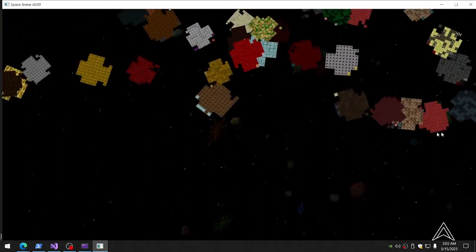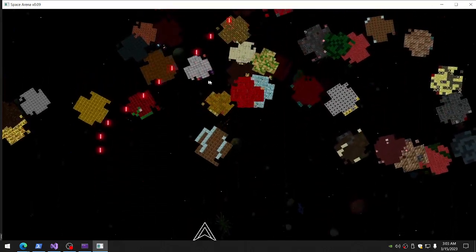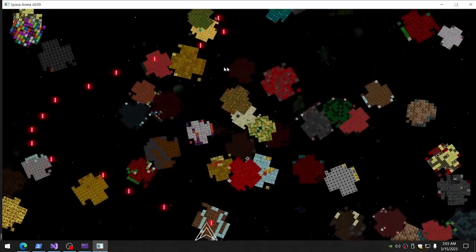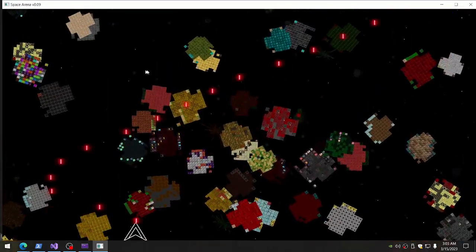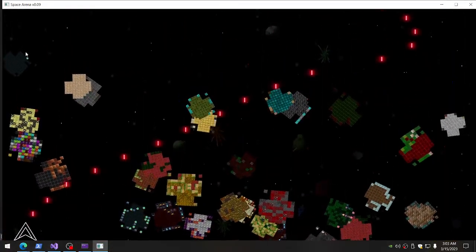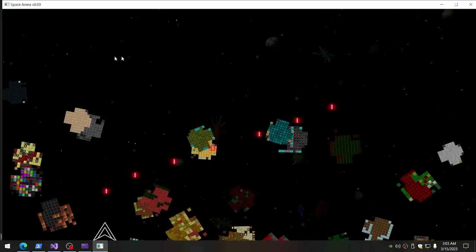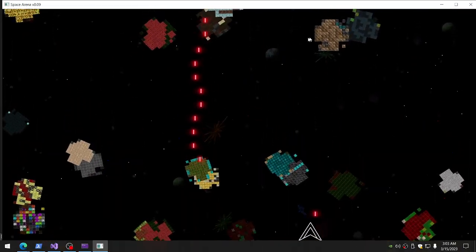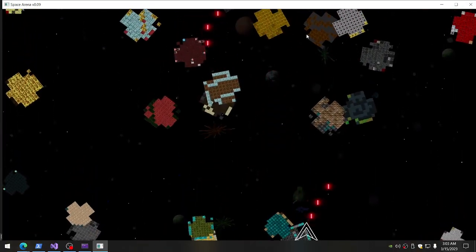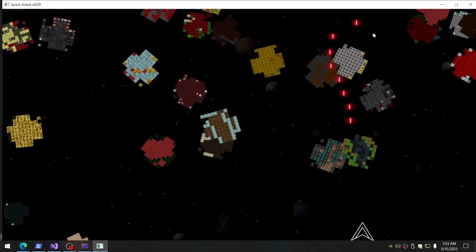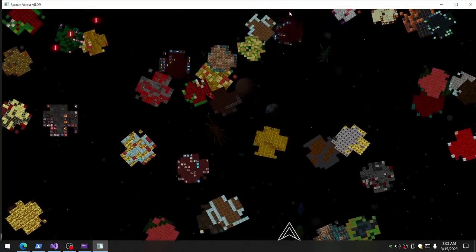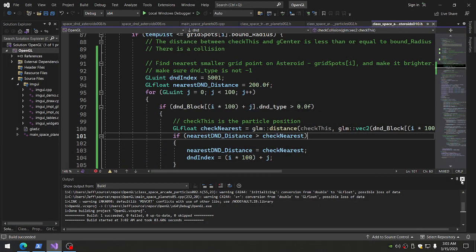Oh wait, it's updating some of them. Wait, is it the ones that it's hitting though? And what is it doing to the ones it's updating? Oh, that's weird. I know what's happening, because I'm not catching it in the fragment shader. It's going, okay. That's cool. And it's only doing it once, and it's only doing it for the ones where there's, oh. Oh, look at that. That's kind of cool. That's not what we wanted, but that's kind of cool.